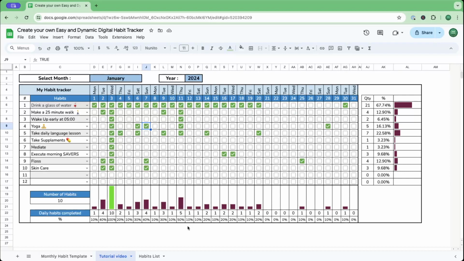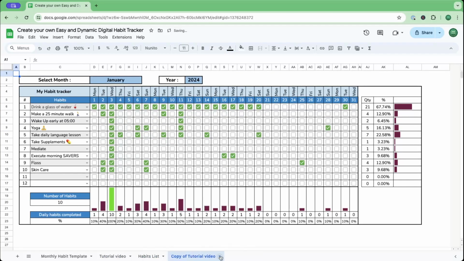Okay, and now with the formatting done a little bit, of course, if you want to start with another month, what you can simply do is you duplicate this sheet, you have another one, and you can, for example, rename it to January 2024. So you can keep tracking your habits.